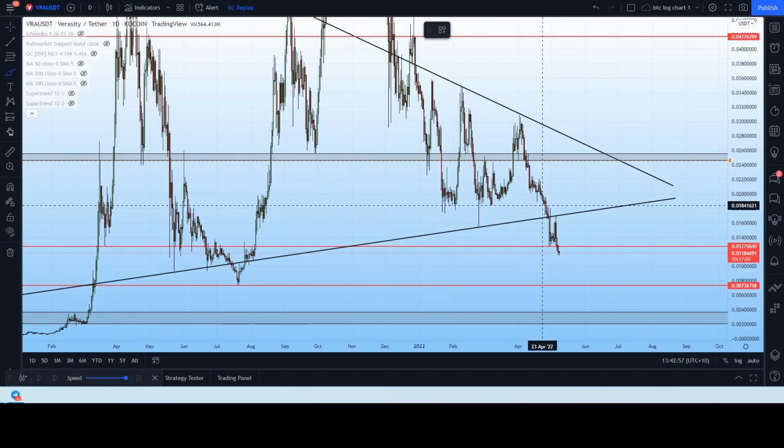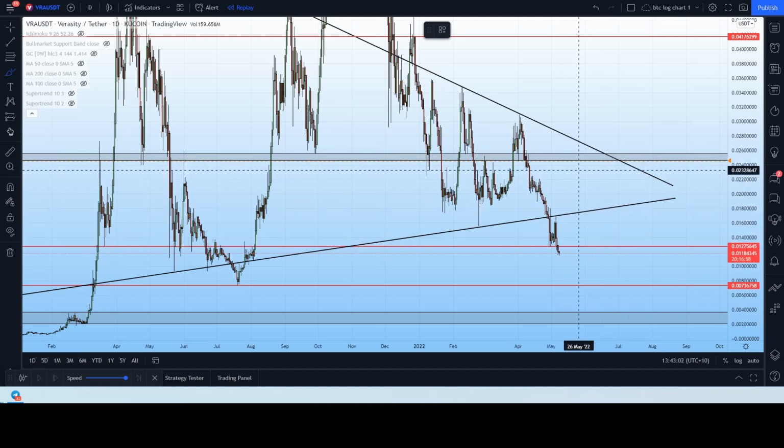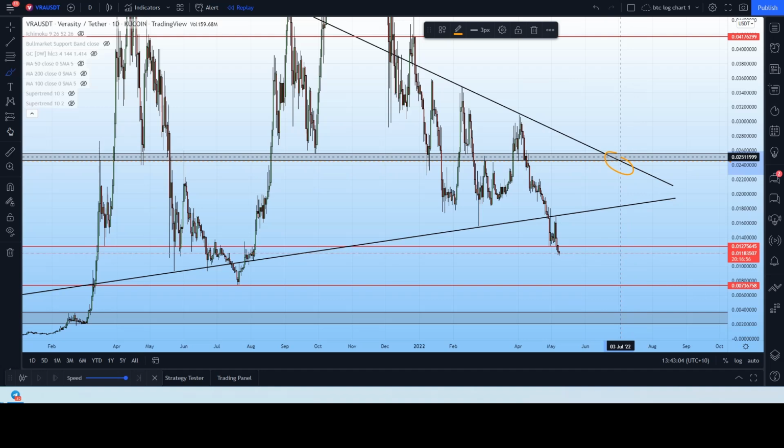Let's just quickly talk about the bullish scenario. First and foremost, if the price manages to climb back into a symmetrical triangle and break this downward sloping resistance, as well as flip this demand zone, that will be the perfect entry for a move upwards to 0.41.